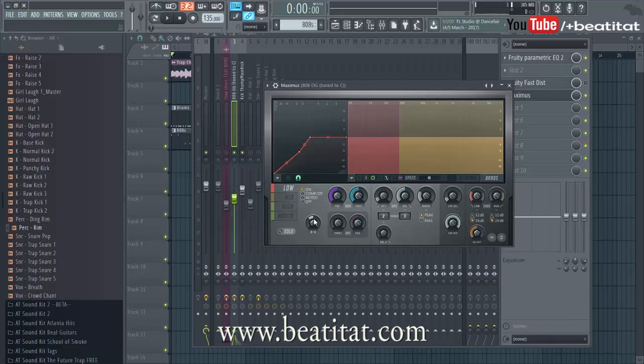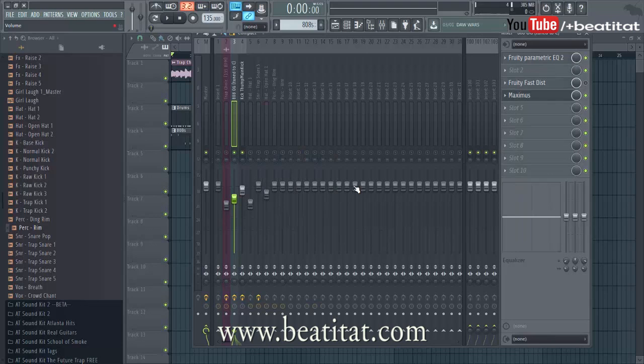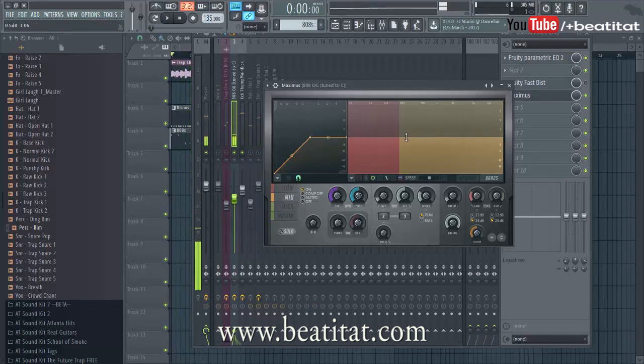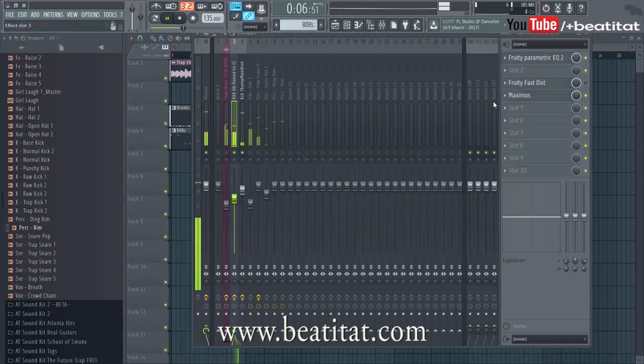If I was distorting this 808 and wanted it to seem bigger, I might separate it, but I'm actually going to merge it so it's more like a baseline and comes in sort of in the center of the mix. And do a little bit of separation in that mid.